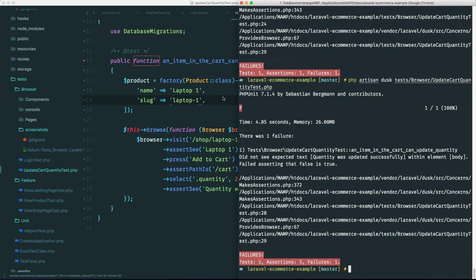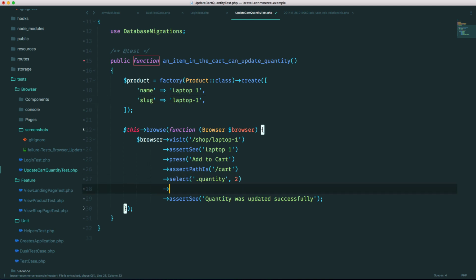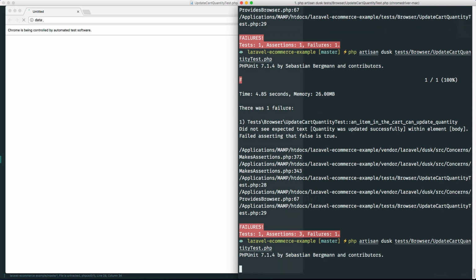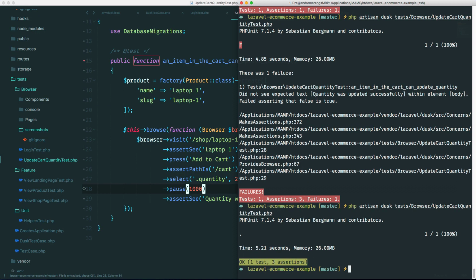So it seems to not be able to find this text. I think that's because we're using Ajax, and if we wait for some given amount of time, say 1 second, I think this should fix it. So run it again. And now we're at green.